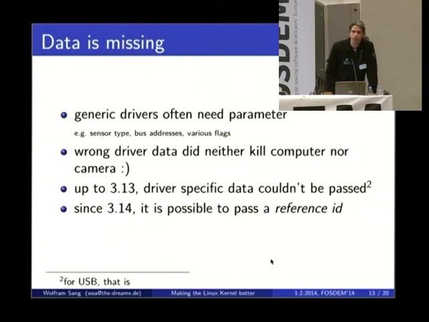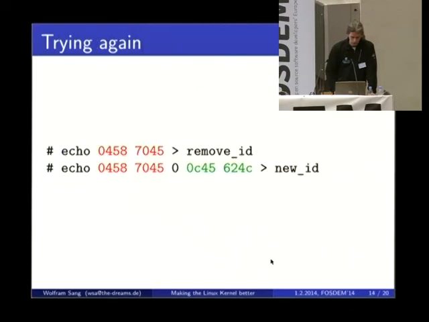And this introduces the concept of a reference ID. Remember, we found out that there is a camera which is very, very similar, if not identical, except for the casing, to this one. So I should be able to say to the driver, feel responsible for that USB ID and use a parameter set from that USB ID. And that is what I implemented.